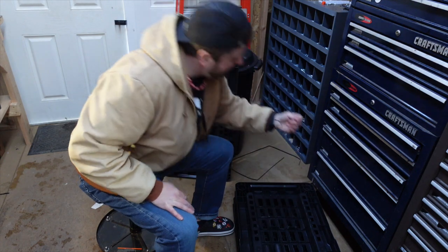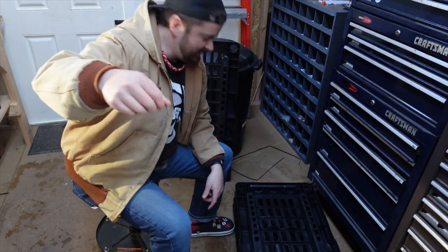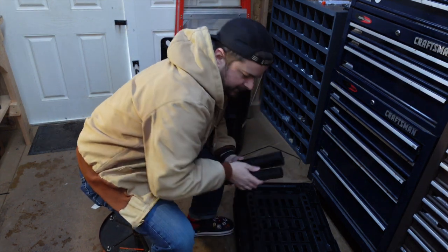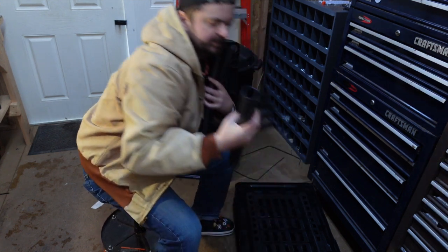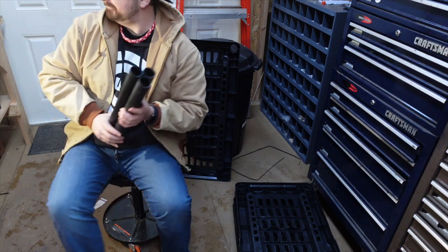I guess these are all the same. Oh, that's not good. Piece of plastic shaving. Huh. We got tubes, we got pipes. I guess that's your brackets that you use to mount to the wall. I don't know.